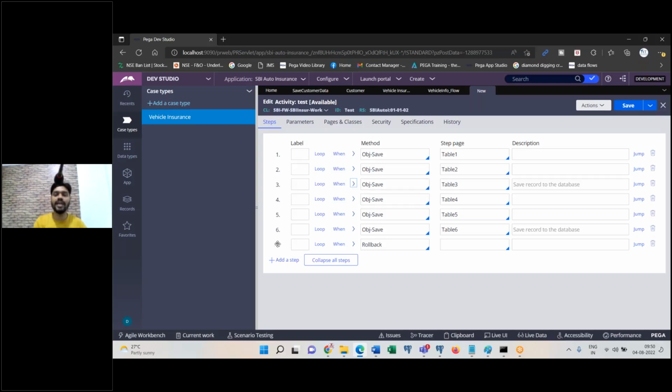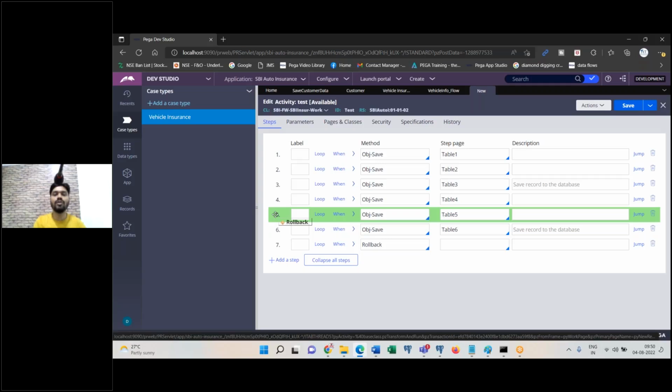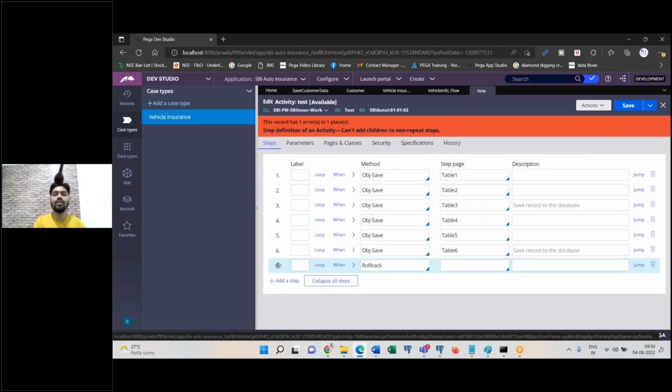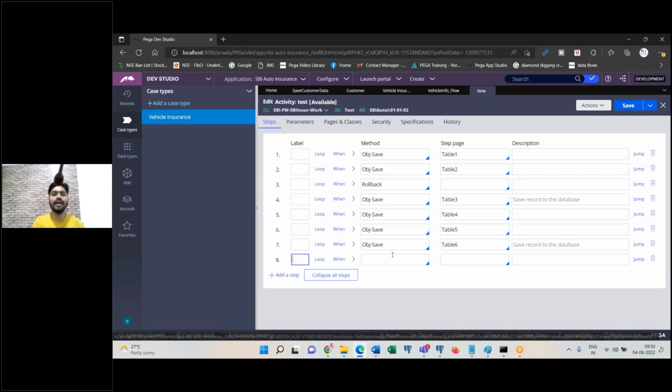Understand everyone? Now I am going to change this. I'm going to take it to this place. Now finally I'm going to add a commit. Now you need to tell me what are the tables that will be rolled back. Tables 1 and 2 will be rolled back for sure. There is no doubt. And the remaining 4 tables will have data. Within the remaining 4 tables, what is the order in which the tables get inserted? That is the order: 3, 6, 4, 5. Correct? Everyone clear about rollback, how it functions?